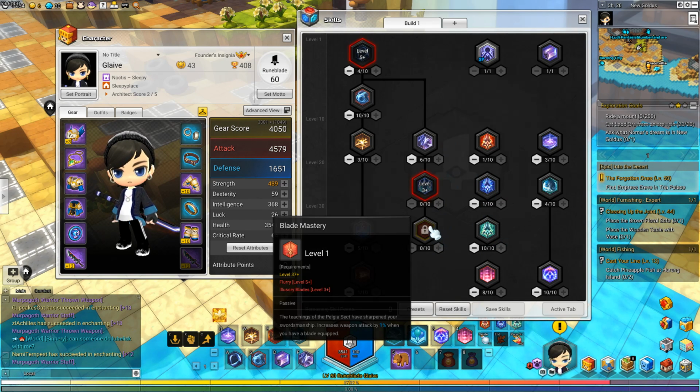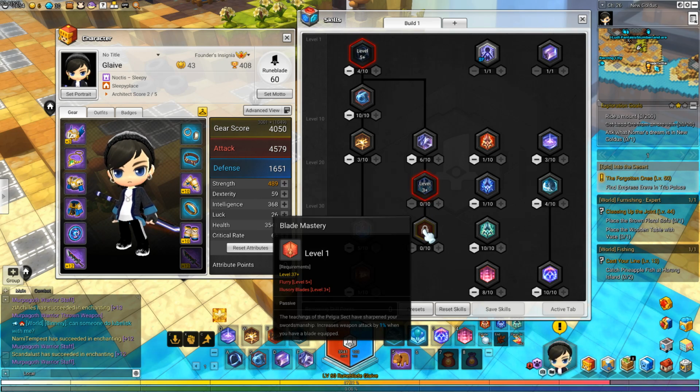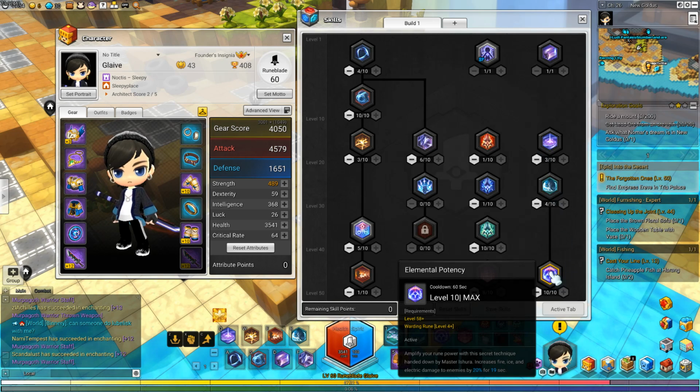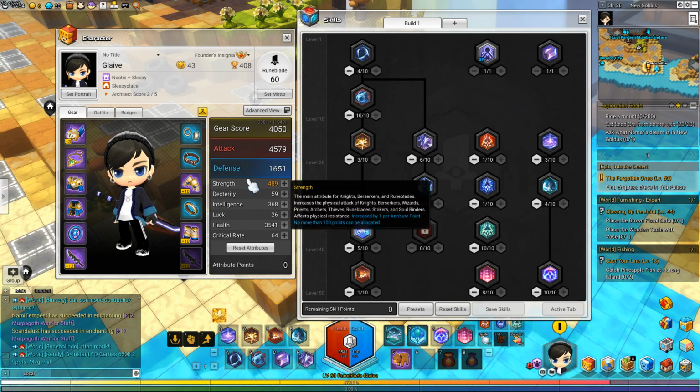I also don't like to go for Blade Mastery and Illusory Blades. Some people do. I'm not too big a fan of it, just because I would prefer to go the right tree, which is Gravity Rune, Warding Rune, and then Elemental Potency, which gives you 20% more damage. It's really, really good. That's about it. That's all I have right here.